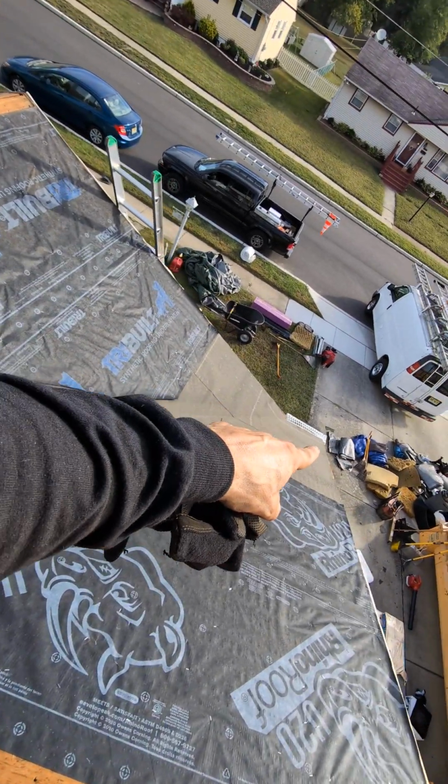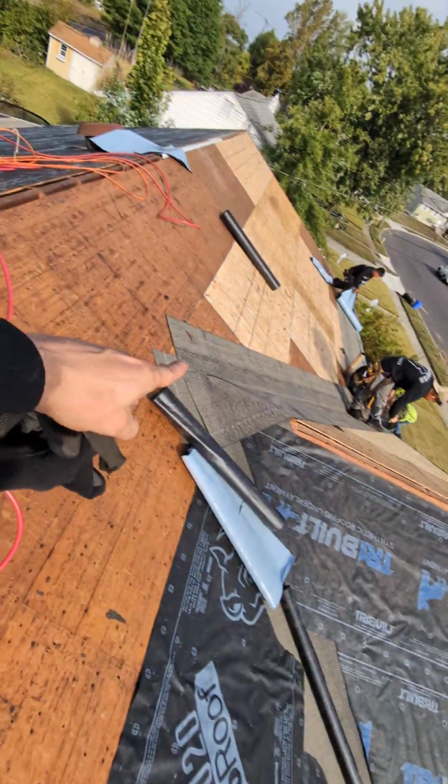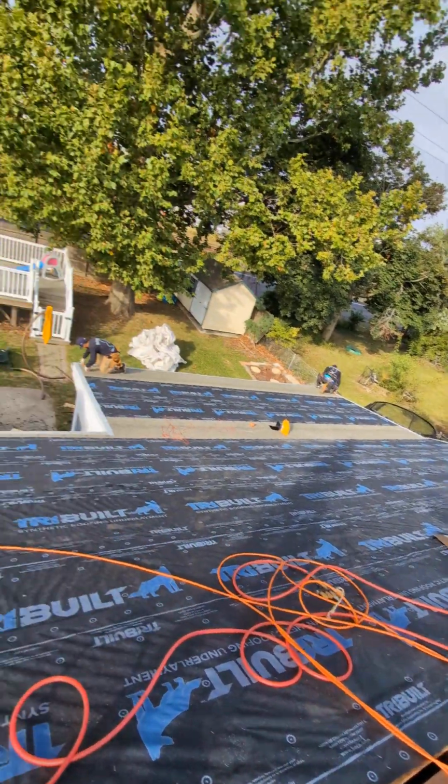Look at the amount of ice and water lining these valleys, right? That's not even something that was part of the specs. But we're going to make sure that the entirety of the valleys, anywhere that was a water problem area, is covered. There was water coming in so many areas on this roof. In the back where we could see the lumber changed, we have to assume that was just a terrible installation job. But when we install, we're certainly going to pay attention to those areas where we took notice of higher water traffic. So we're not going to have problems in any of those areas.